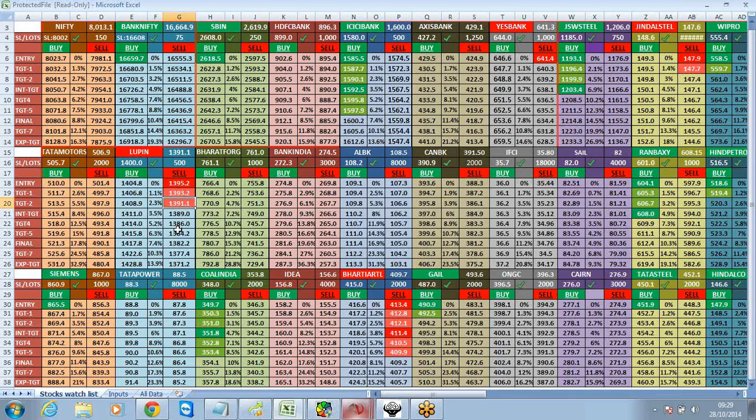So LUPIN, now you can see that the 4 rupees you lost in that buy call, you have already gained it here. So it's almost a no profit, no loss situation on LUPIN. Next, an intermediate target, 89.